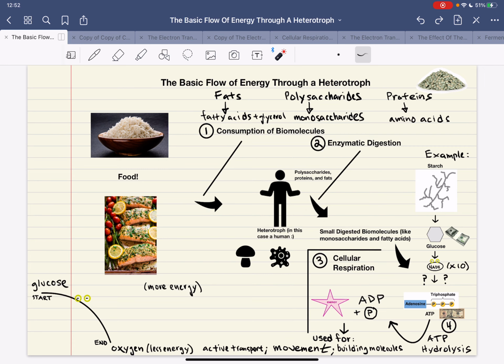Now, I want to point out that we talked about earlier in the previous video that we can summarize cellular respiration as the transfer of electrons from glucose, a food molecule, to oxygen. Like we said, they don't go directly from glucose to oxygen. That would release all of their energy, like exploding that molecule of glucose, releasing all of its energy at once. We don't want to do that.